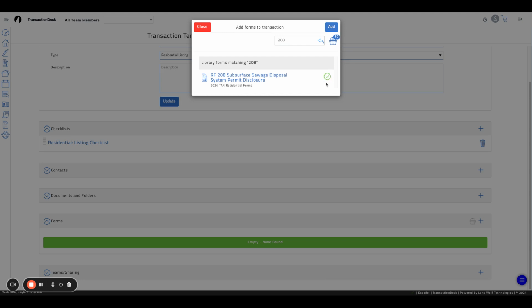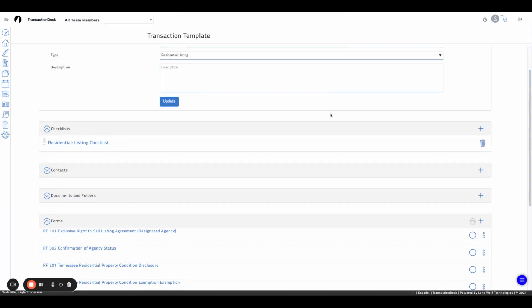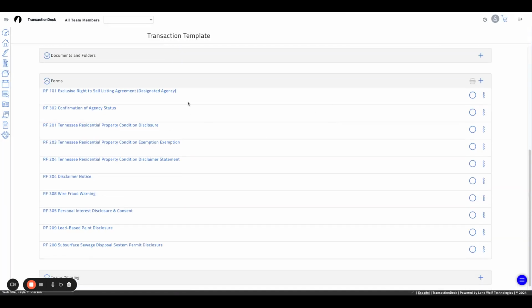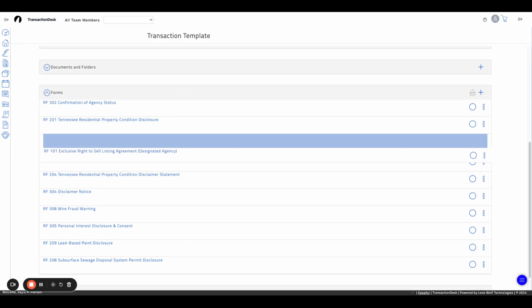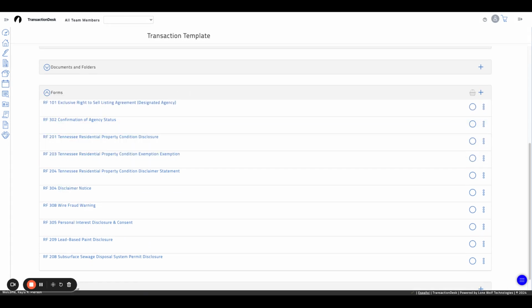Notice as I click on the radio buttons to the right, they all enter into the basket above. The number on the basket tells me how many items I have in my list. Simply click Add when you are complete. The forms will now populate down below. As you hover over each line, a cursor will appear. You can grab and drag the documents in any order that you'd like.